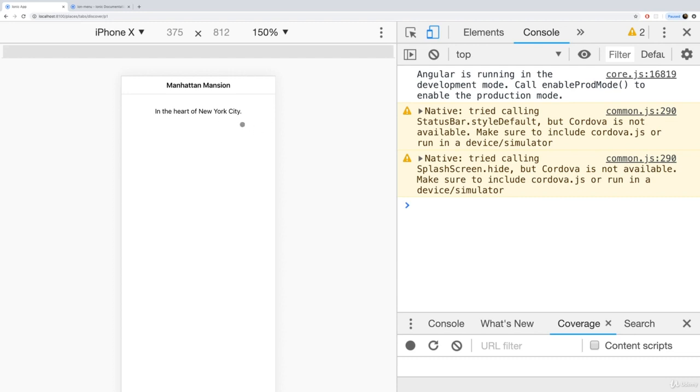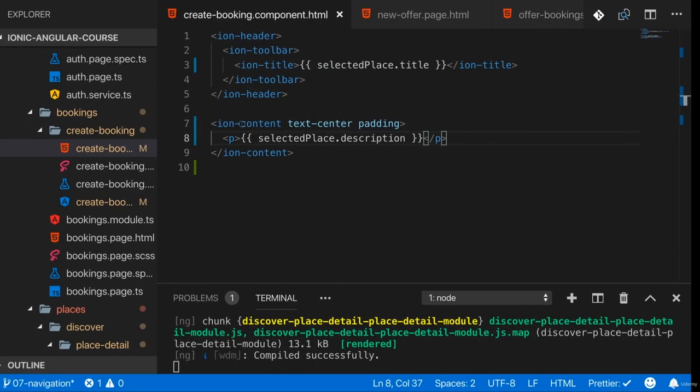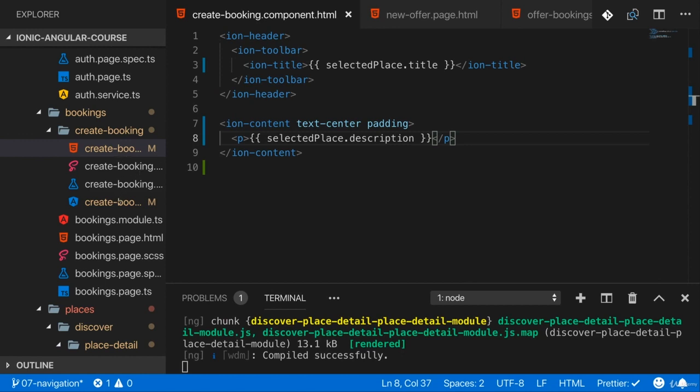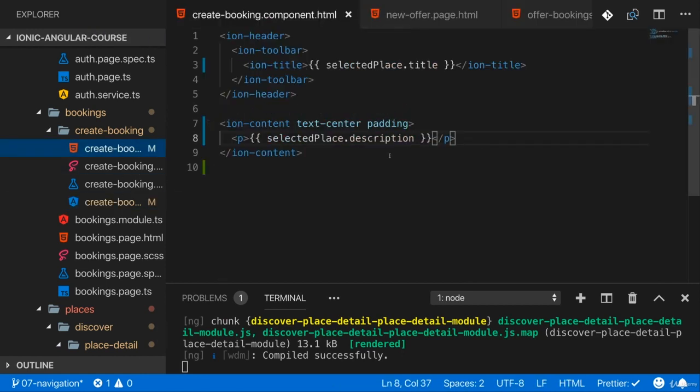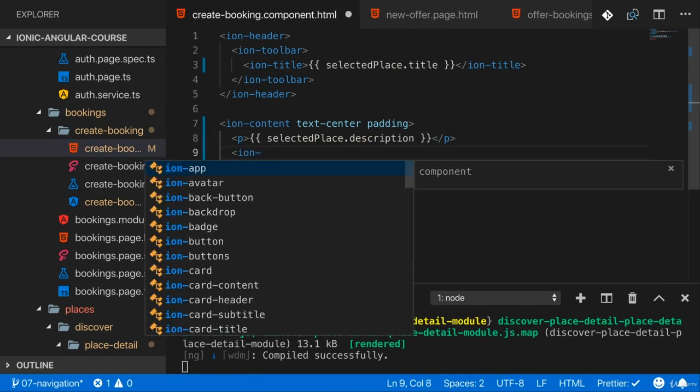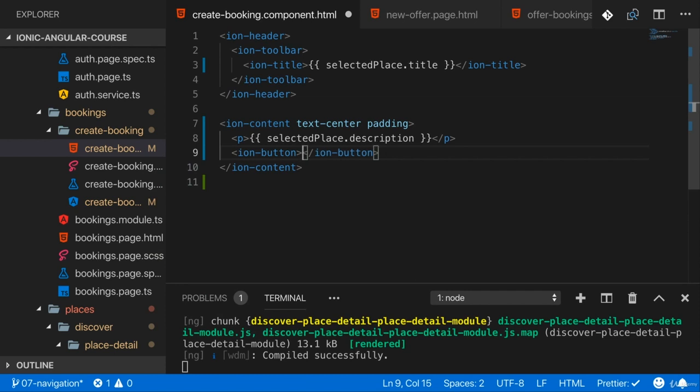Now, how about closing it and passing data back? For this, inside of the modal component, you of course need to define some condition on when you want to close it. Maybe you have a book button down there that closes it. So ion-button book with the color of primary. And that should trigger that the modal is closed, and of course that you also booked the place. So for that we can add a click listener on book place maybe.